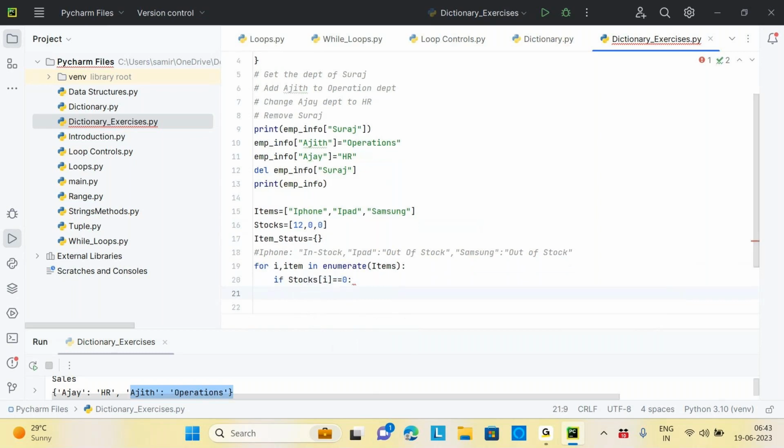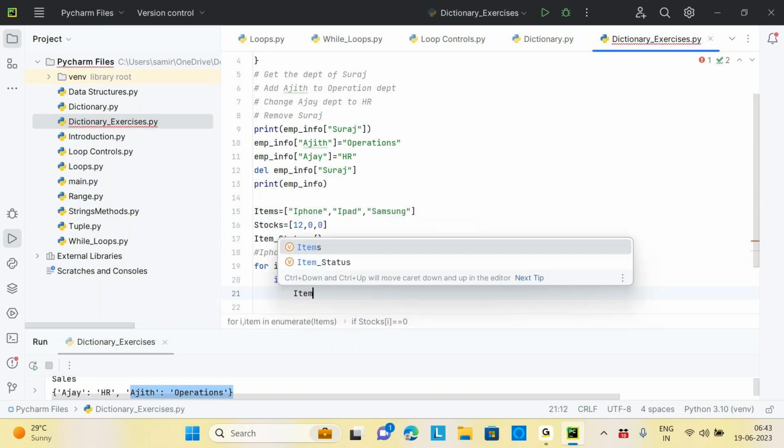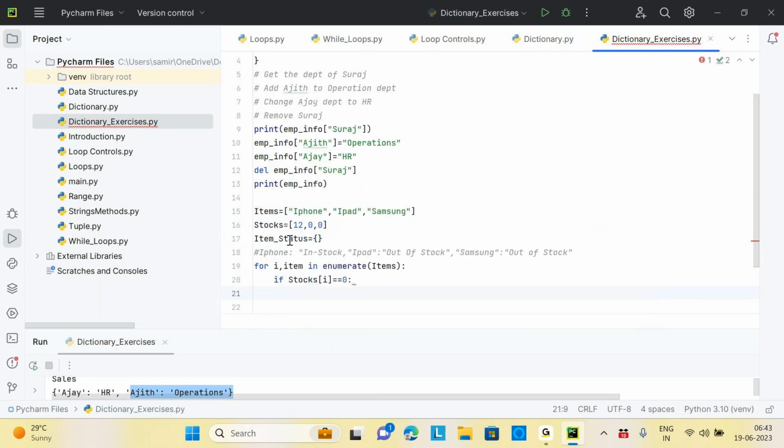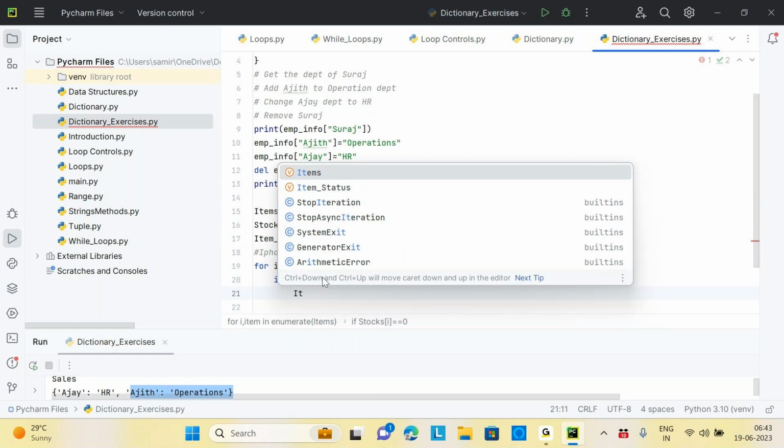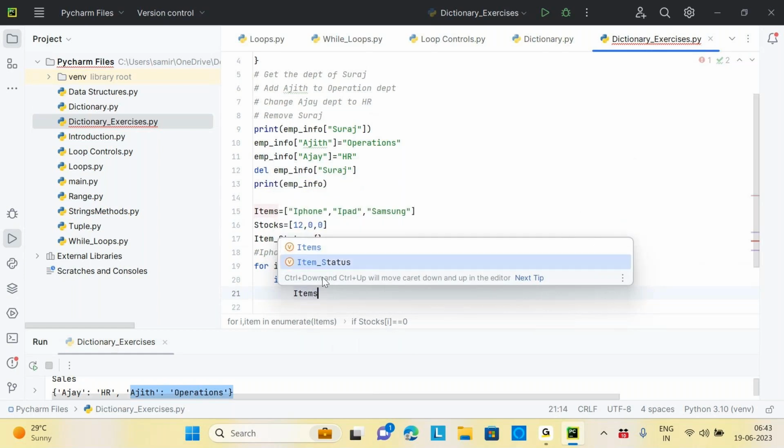Then I need to put it here. What will I put? I will take the item from here and the value from that. That's what I will do now. Item status is my dictionary.